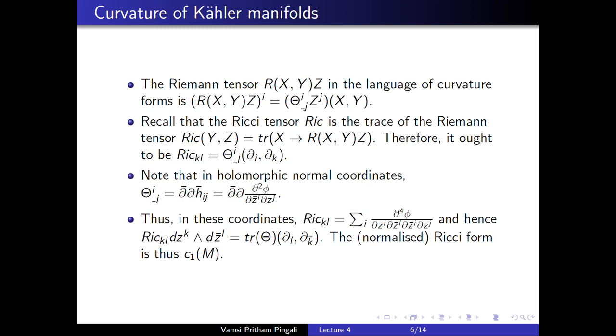So the bottom line behind all of these calculations is the first Chern form corresponds to the Ricci curvature of a Kahler manifold. The first Chern form is a highly algebro-geometric quantity. The Ricci curvature is a Riemannian geometry quantity, but it is strongly linked to topology, and hence the link between algebraic geometry and topology. Okay.